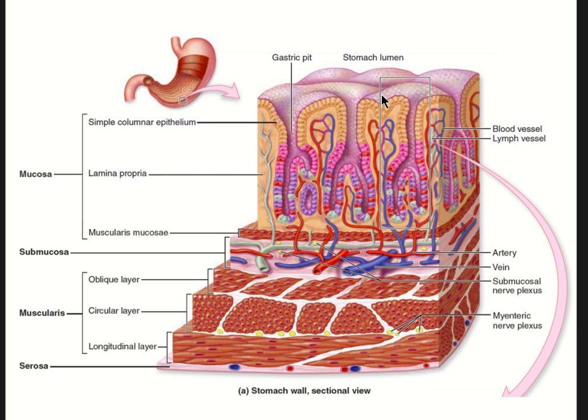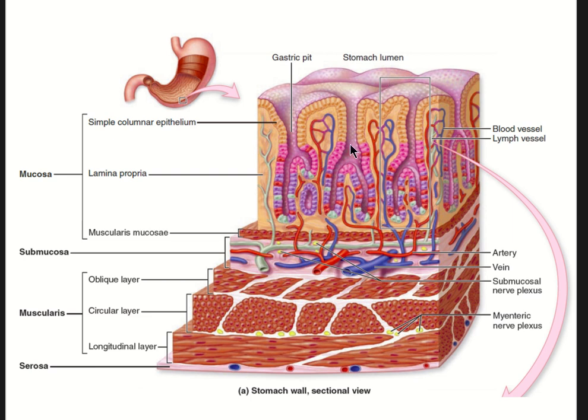Then the mucous neck cells, you actually have surface mucus cells and mucous neck cells. They both produce mucus. And here's the difference, and this is super cool. It's one of my favorite things about the stomach. You have surface mucus cells out here, and then you have mucous neck cells in here. And this is like the neck area of your gastric pit. The surface mucus cells secrete a more alkaline mucus.